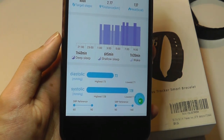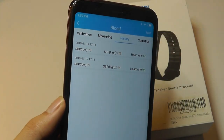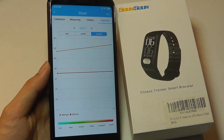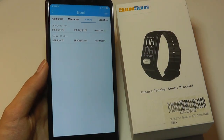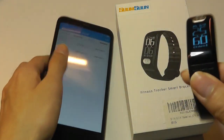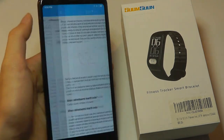Below that we see blood pressure — the diastolic and systolic measurements, the low and high numbers, as well as the reference healthy range. You can take a look at averages and histories, and actually tap on a history to have a playback of the ECG in real time, seeing it mapped out, measuring blood pressure in addition to heart rate. This part is done pretty accurately, as long as you have a tight grip on your wrist, the electrodes are contacting your skin which shouldn't be too dry, and your fingers are resting on the electrode contacts. It's recommended you don't drink caffeine or tea before taking a test — you should be calm.